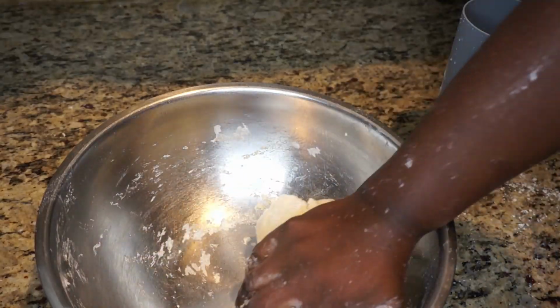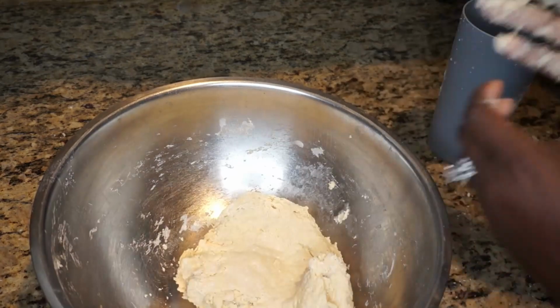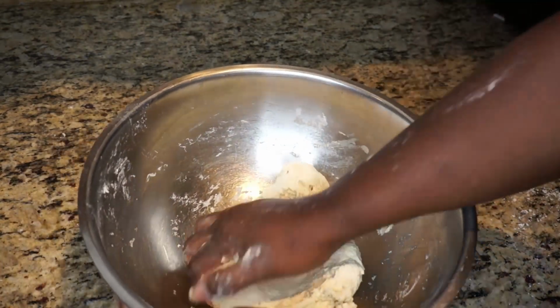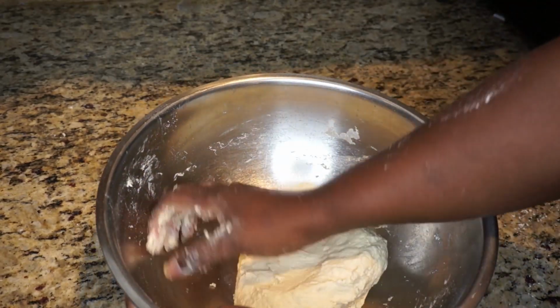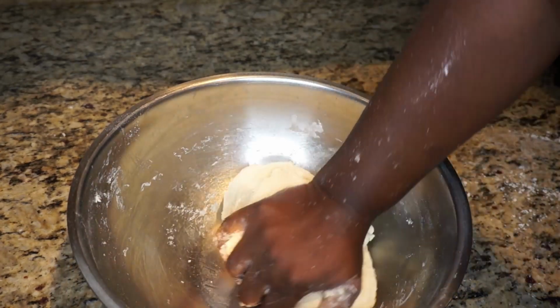Okay, and as you can see, that's all the water I'm going to need. And you just keep on kneading the dumpling. Let me just get some space. You're going to need this for about a good 5 minutes because you want it to be nice and firm. Okay.